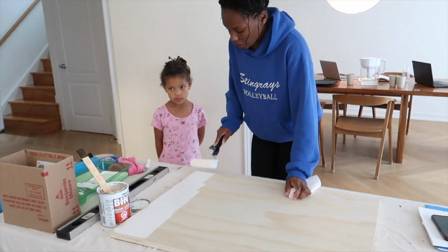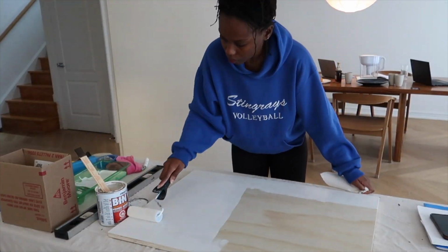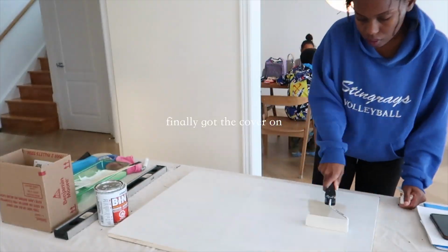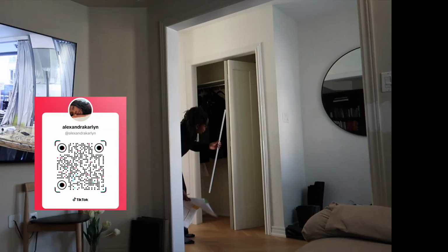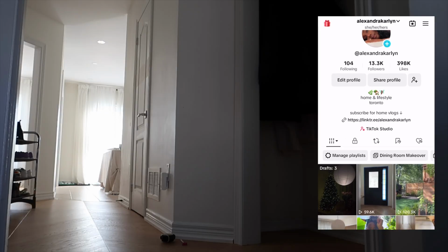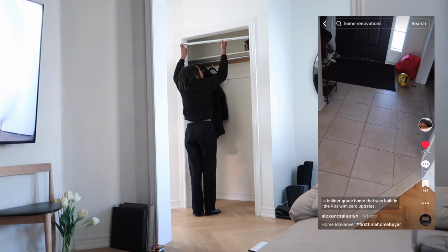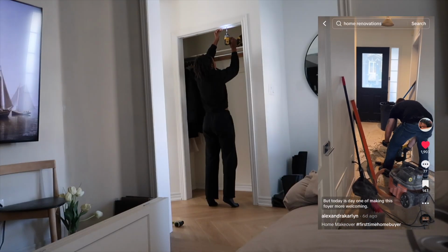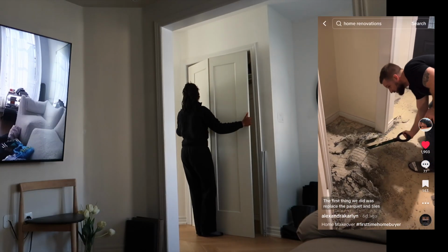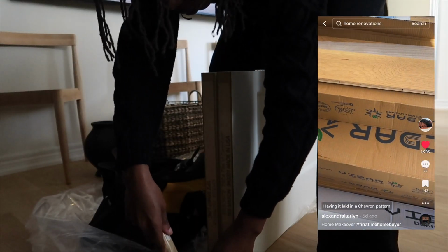In addition to starting, or should I say restarting, our kitchen makeover, I've also been working on other projects around the house, like making our foyer more welcoming, which I've been sharing on TikTok. And to be honest, I'm never quite sure how much to share on here. I think working on my house is such a personal project, and I spend so much time alone that I genuinely forget that there are people out there who, like me, enjoy seeing into other people's homes and love learning how to make their home feel a bit more polished and cozy.